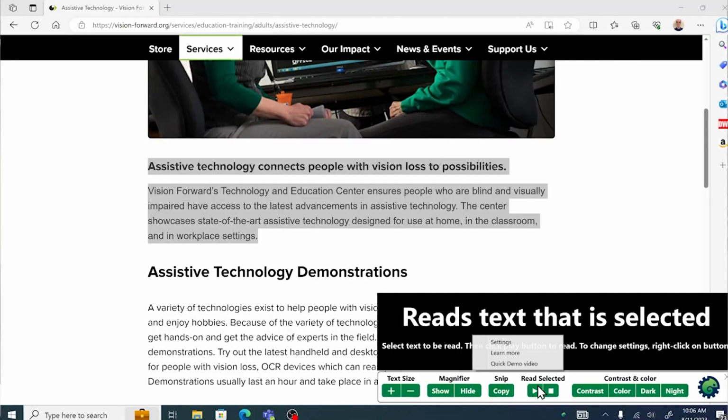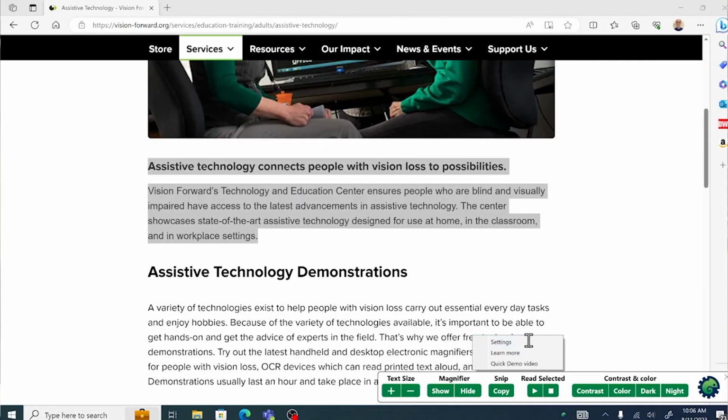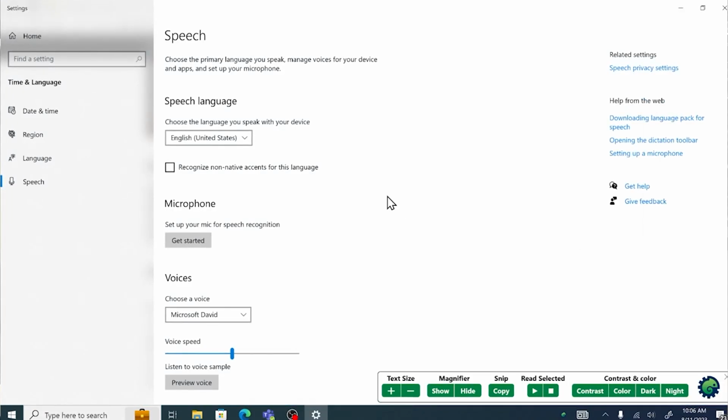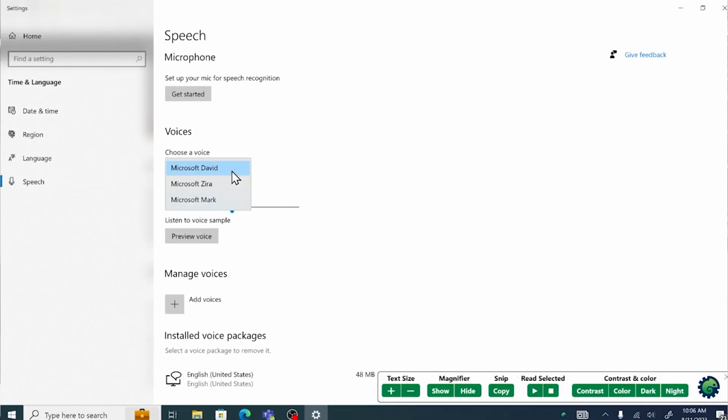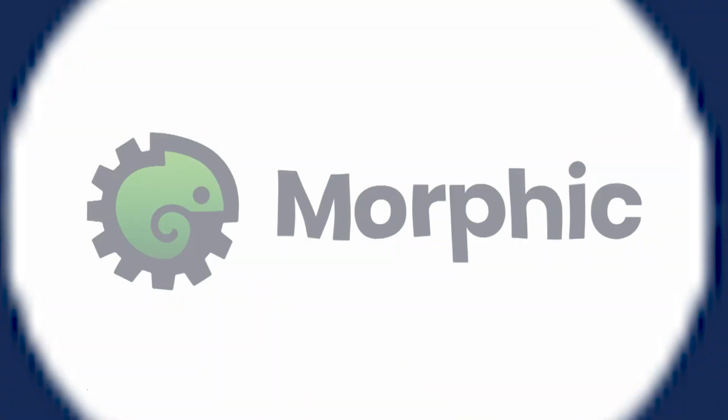If we right-click on Read Selected, it'll take us to settings where we can choose speech and change our speaking rate. Indeed, yes. Okay. So we can change our language, which is very nice. Oh, nice. And we can also change our voice. Windows 10 has Microsoft David and Zira, and we have Mark here as well. So you can choose who you want and how fast they're talking, and off you go. That's gonna be a very nice tool, especially for accessing those longer bits of text, like some long emails, documents, or web pages.